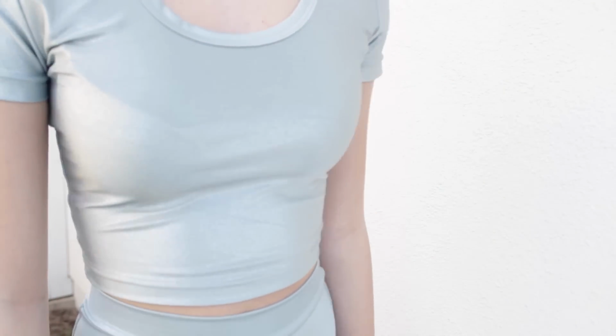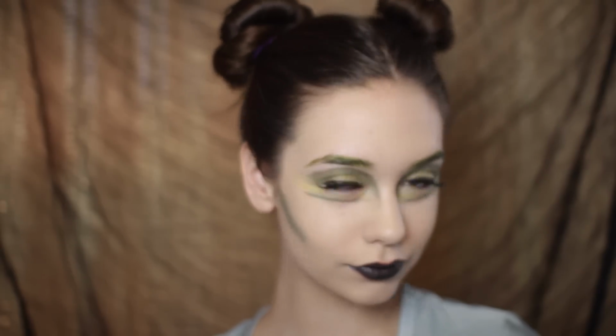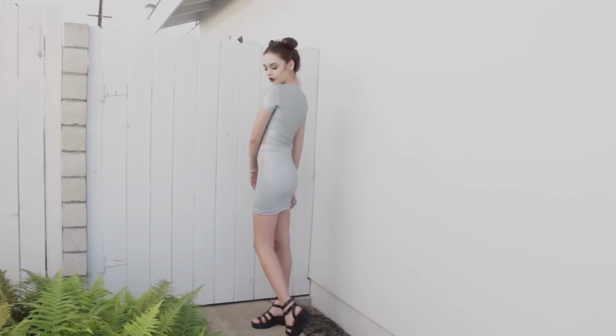For my outfit, I'm wearing this matching top and skirt from American Apparel. I just think it's super futuristic and alien-ish, I guess. The space buns go perfectly with this, and the shoes I'm wearing are from Delia's. They're just these strappy sandals. And that is the whole look.